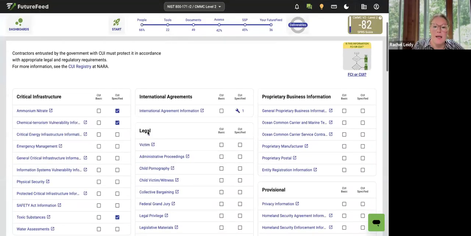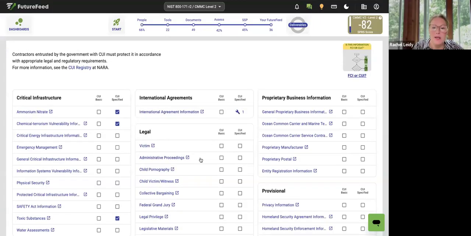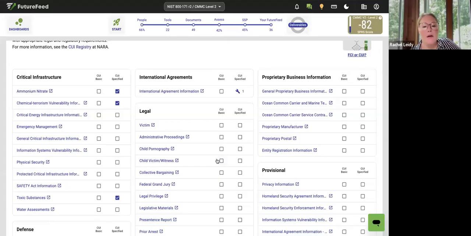So it links to the NARA website. And let's use this one as an example. So if my company was storing, processing, or transmitting DoD victim legal information, CUI information, I would need to know, is it basic or CUI specified? What box do I pick?